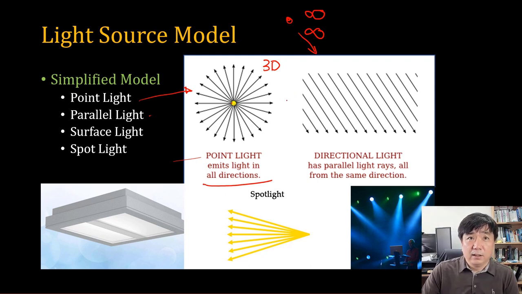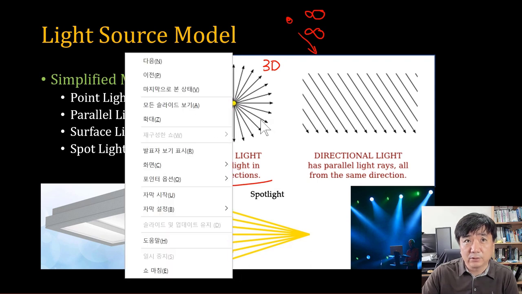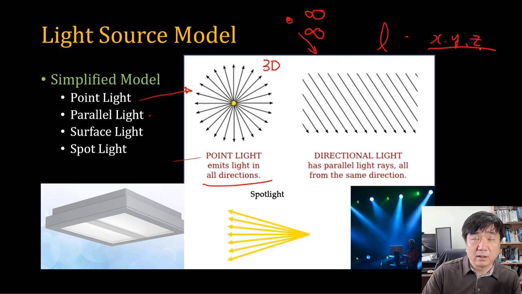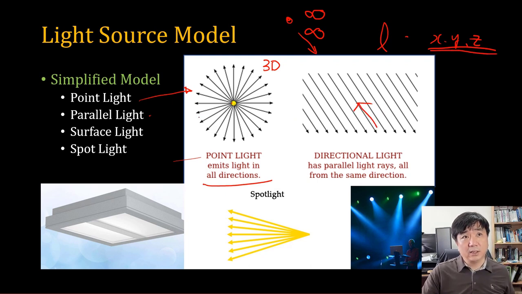In the case of point light, we can define this point light source with an XYZ position, because it is located in 3D space, and then we can define the energy emitted from this point. In the case of directional light, we can define the intensity, sometimes called the intensity of photons or intensity of light rays. So we can define intensity and direction. Direction may be an x, y, z direction. It can be normalized or not. It is a very simple direction, the light to source direction.